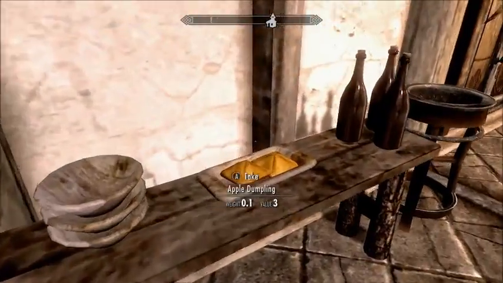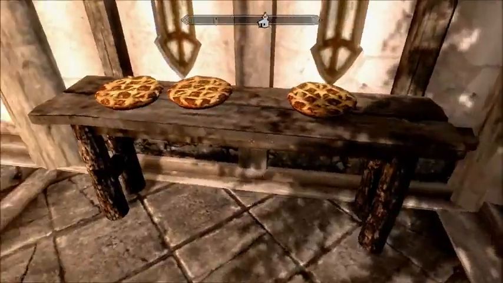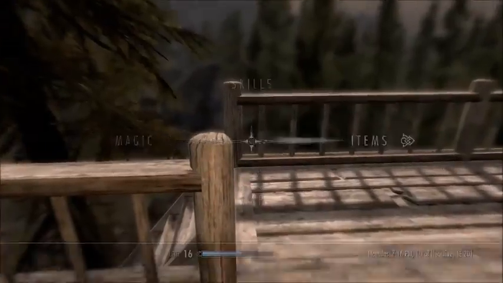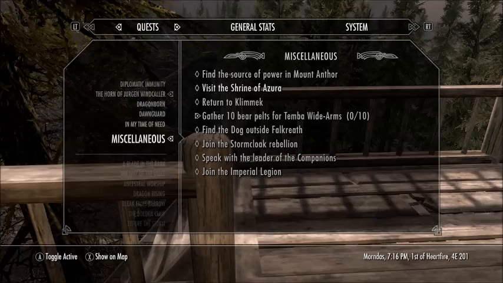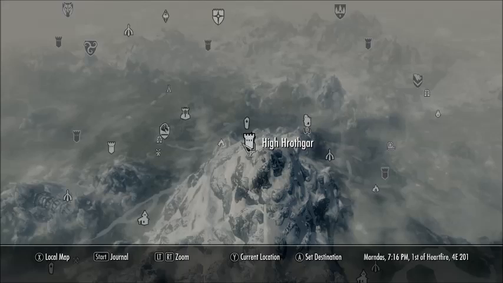Wine, goblets, apple dumplings. Hand washing basin, apple pie, sweet. Anyway, let's get going. What are we doing next? We're going to bring the horn back. Let's go to High Hrothgar.